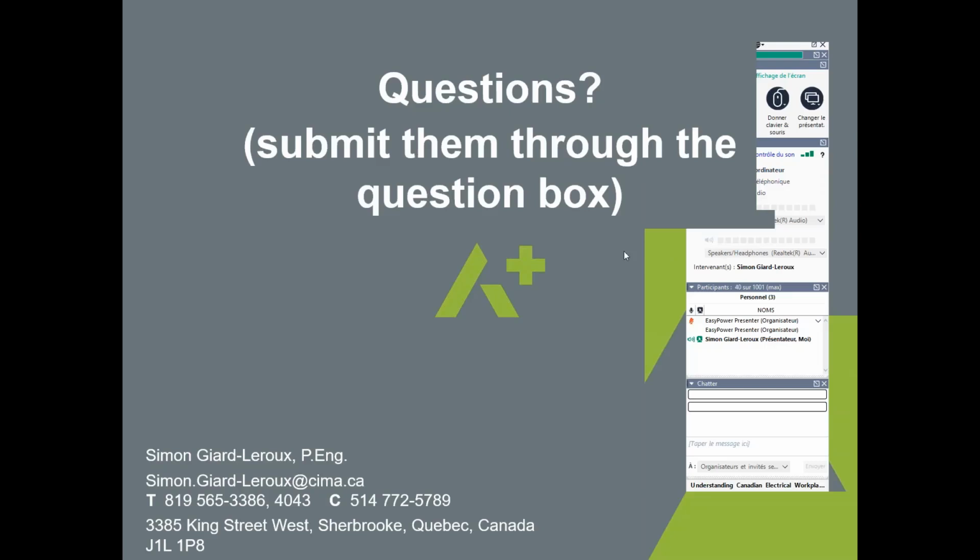So I can see the first question is from Prem Devkoto. His question is, is arc flash calculated as per working distance? How are these working distances defined? So basically, yes, the arc flash energy on a label is always given at the working distance.